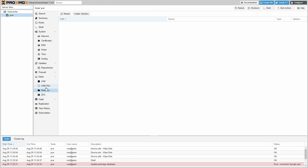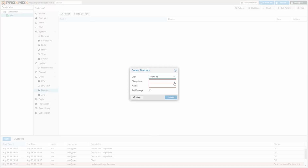All right, so let's create our directory. You should be able to do this now. So you do need a directory space if you want to put ISOs onto Proxmox. Okay, so you would call this something like ISOs? I just call it ISOs, yeah.